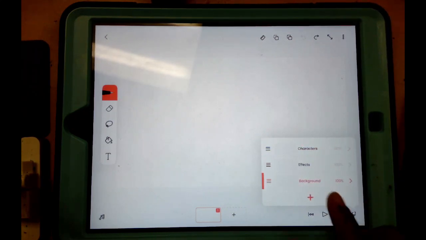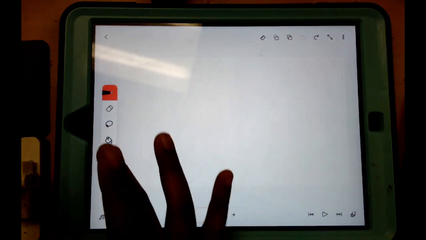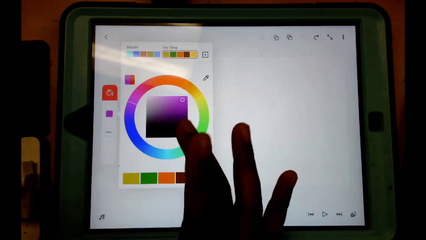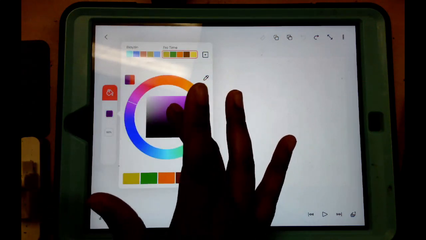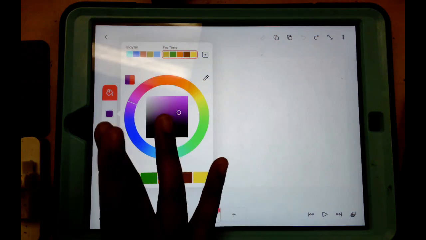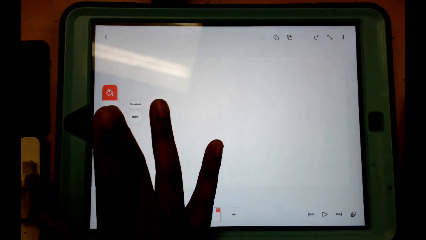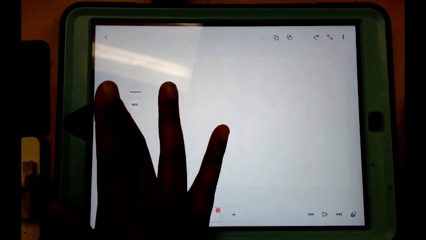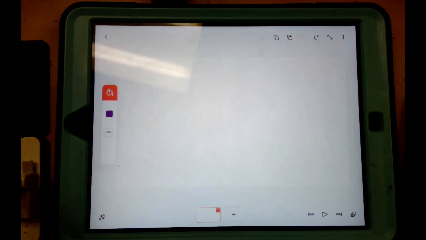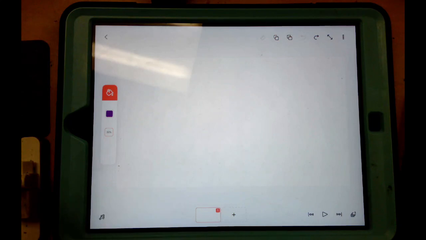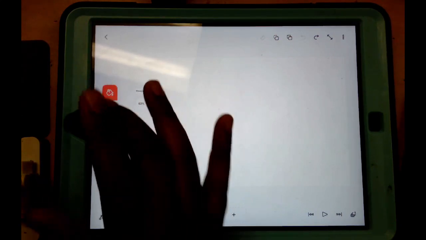So let's get started. Click on the background, click off of that, and let's fill this up. You would click on your fill, and I'm going to use the color, let's see, maybe like a dark purple color. The percentage here means how much more opaque you want it, meaning the color's not see-through, so you have 99%. And if you want the color to be transparent, we have 30%. I'm just going to use 62. Click on the screen there, and now you have a background.